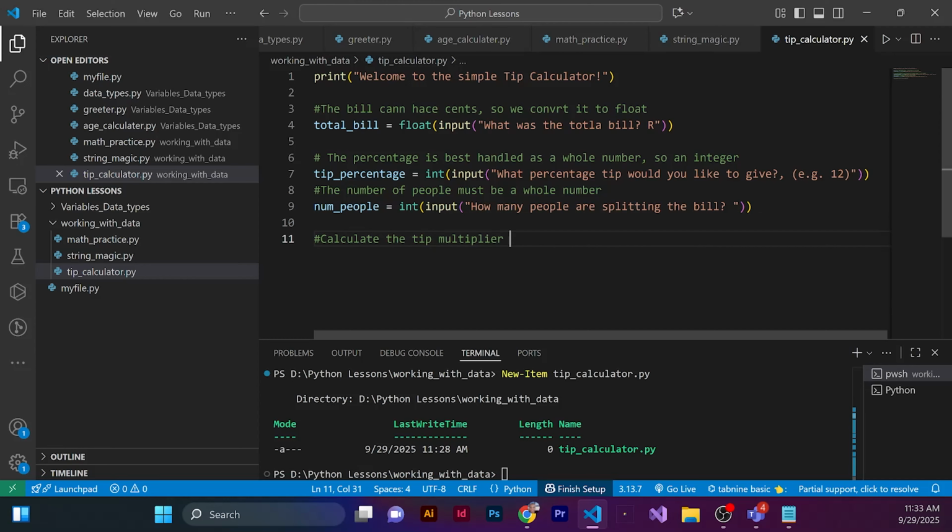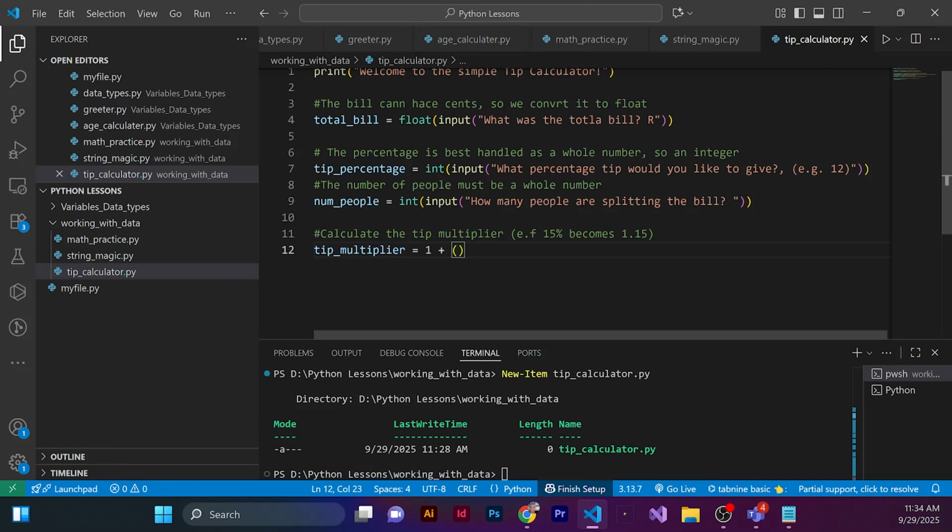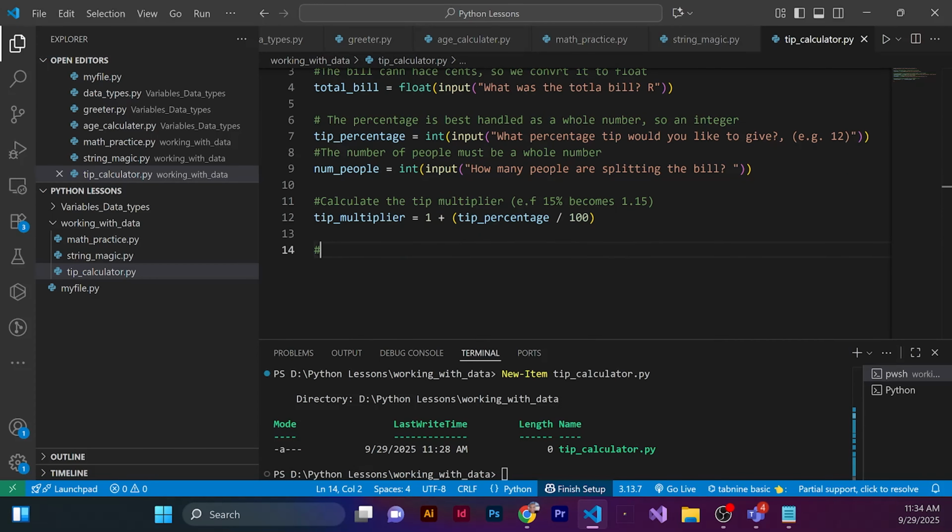For example, if it's 15%, it becomes 1.15. So we can just say tip, and then we're going to calculate the final bill amount.